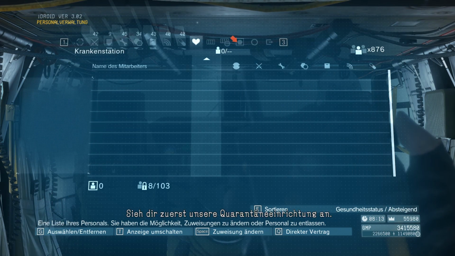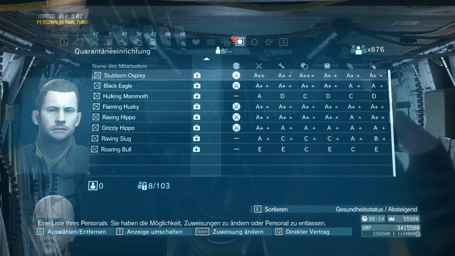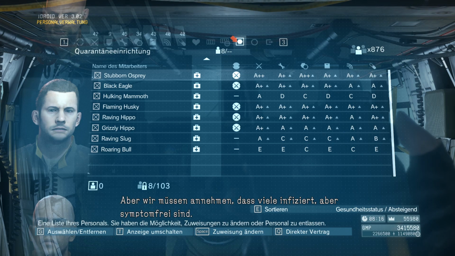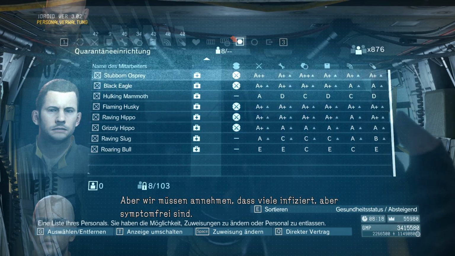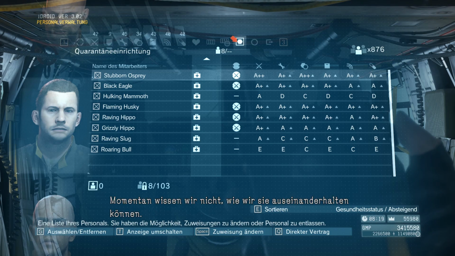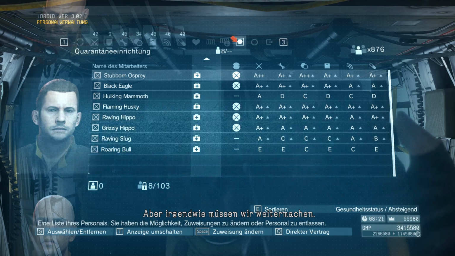First, take a look at the quarantine facility we've set up. We'll isolate anyone who's already symptomatic at the quarantine facility. But we have to expect that there are multiple staff who are infected, but asymptomatic. So how do we identify them? At present, we have no way to tell them apart. But there has to be something for us to go on.